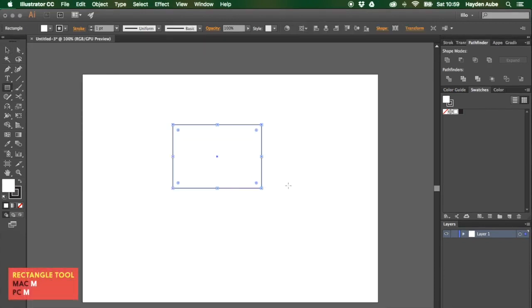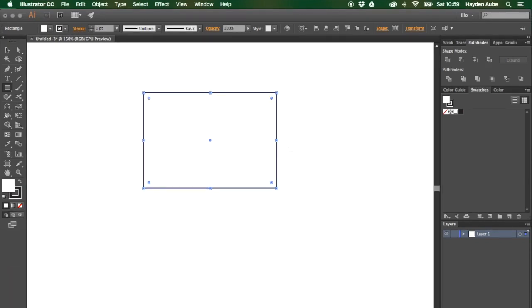So if I just drew out a shape like this, you'll see the circular widgets here on each corner. And if you've used CC so far, you would have seen these, and I'm sure you know that pulling them in is going to round the corners of the shape, and pulling them back out is going to make them just sharper again.